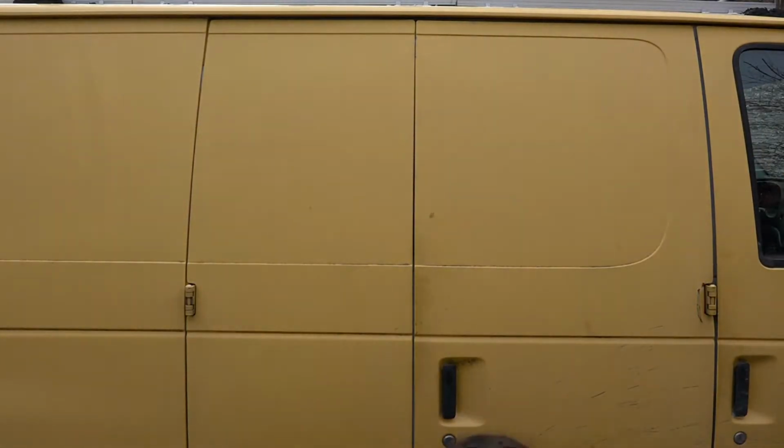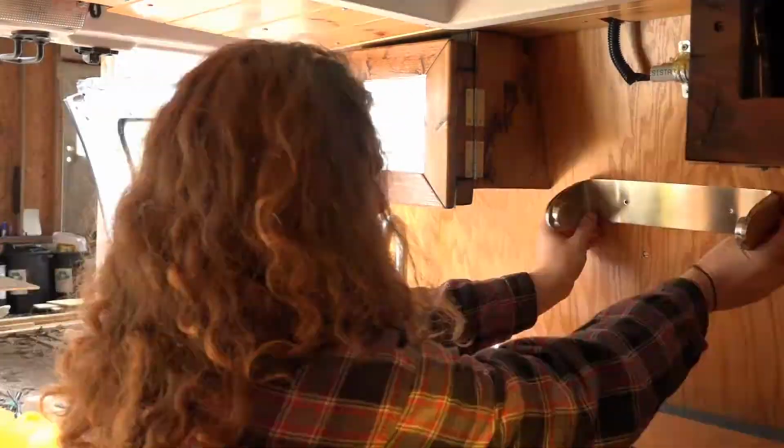Everybody! In this episode, we're putting on the finishing touches on the Beermobile, starting with finishing touch number 1, a paper towel holder. Step 1, be lazy and order on Amazon. Wow, that was fast. Step 2, screw it up there, but don't screw it up.